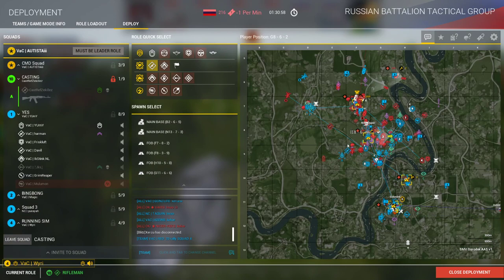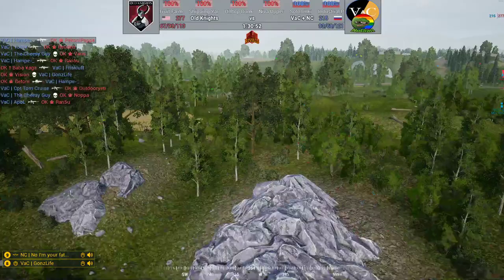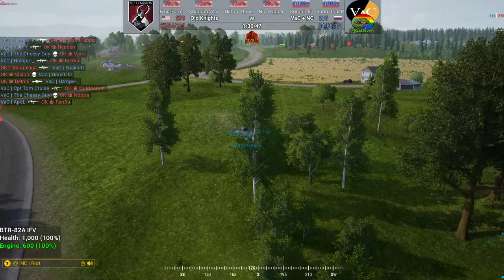Where's the Bradley at the moment? It's inside upper. They've only lost one BTR. Yeah, I mean, it's exchanged for a striker. And BTR like should be engaging striker here shortly. Ammo to Linky, please.